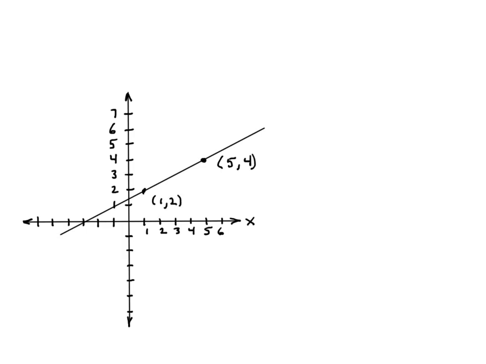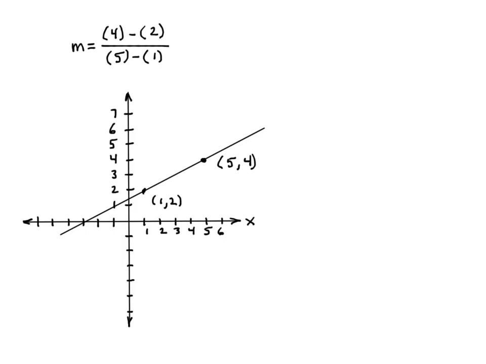Okay, so let me give a particular example here. Let's say we have 2 points, and notice this line doesn't go through the origin. It really doesn't matter where the line goes through the axes, but if we have those 2 points, we'll use our formula for the slope, and you see we take the difference in the y's, 4 minus 2, and then divide it by the difference in the x's, 5 minus 1. Now I called this point 2 and this point 1, corresponding to y2 and y1.